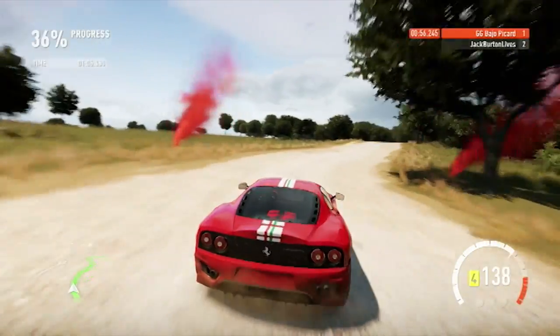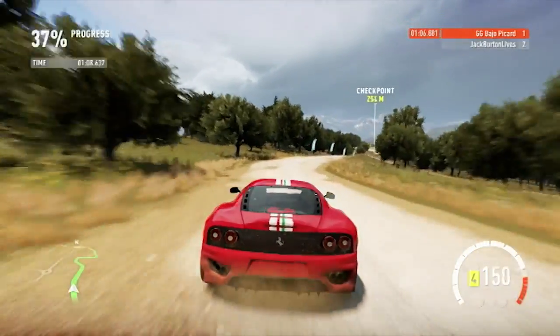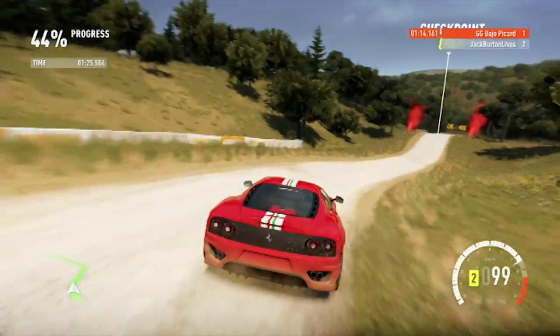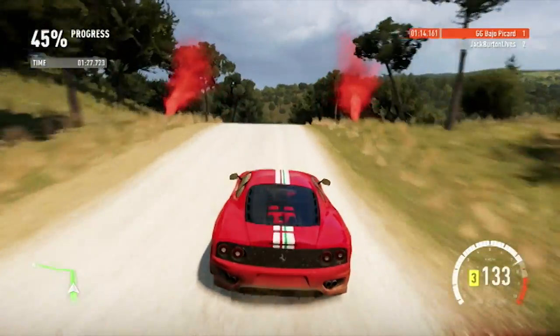I also like how they mark checkpoints, which is always a bit challenging in open world races. You're guided by a combination of minimalist text and lines to mark destinations, along with some in-world guide arrows, the driving line, subtle smoke indicators, and your GPS. It's clean and it works.